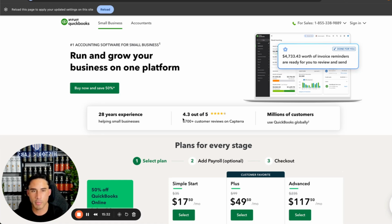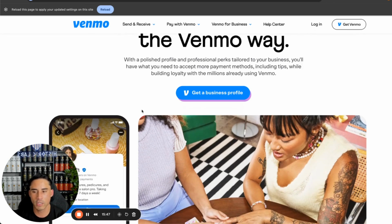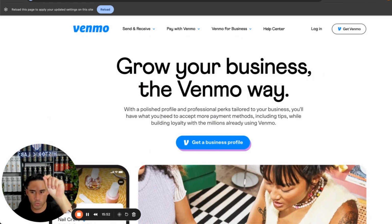I also have the POS system for Shopify, and I'll go over some of that when I start talking about Shopify itself and the platform. But Venmo's super easy. You literally just get a business profile, connect it to your personal if you want. I did. I have them interchangeable, so whenever I'm on my phone, if I need to get paid for Historic Labs, I just switch, show people the QR code, scan, paid. You could even send money back and forth through Venmo from your personal to your business profile, which makes it super convenient.